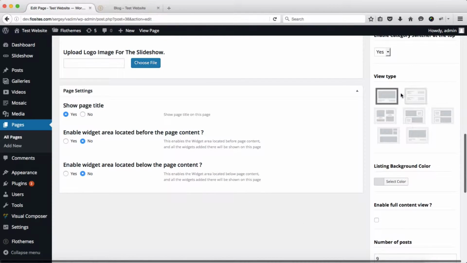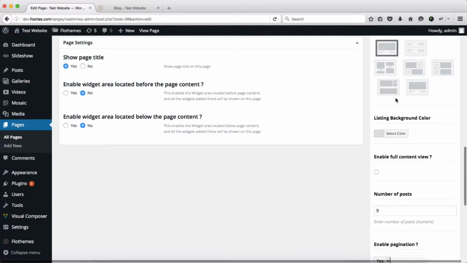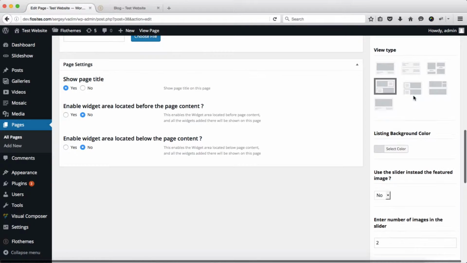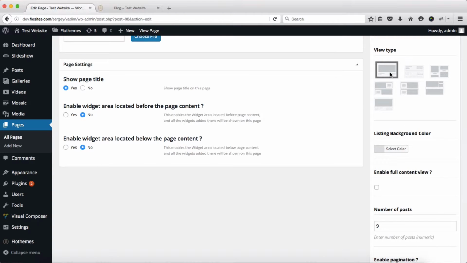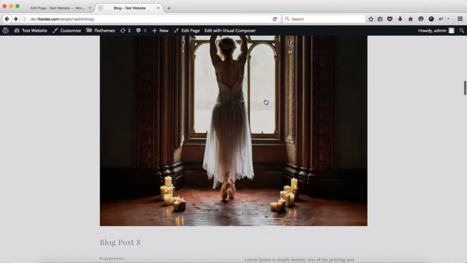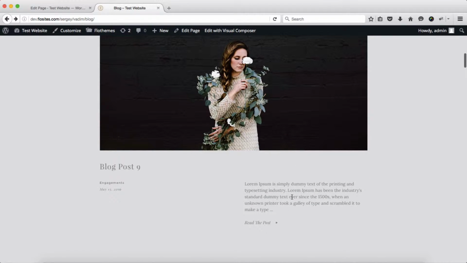Then down below here we have the view options for our blog page, and once again the following view options apply to pretty much galleries, videos, and a page of pages as well. So let's go ahead and go through some of these options and talk about some of the settings we have. Generally they are pretty much the same. They slightly differ, but it's really nothing too complex. The first option we have is just a simple list view, which looks something like we currently have over here with just an image, blog post title, and then some text as well.